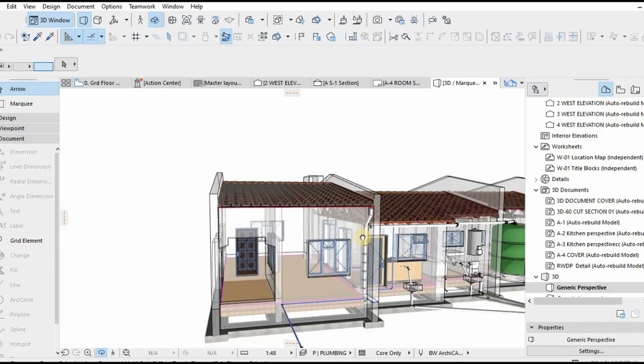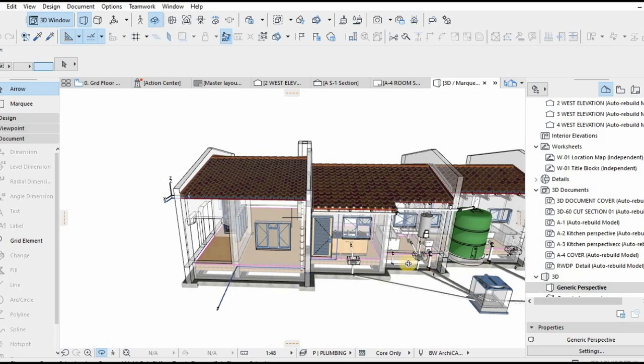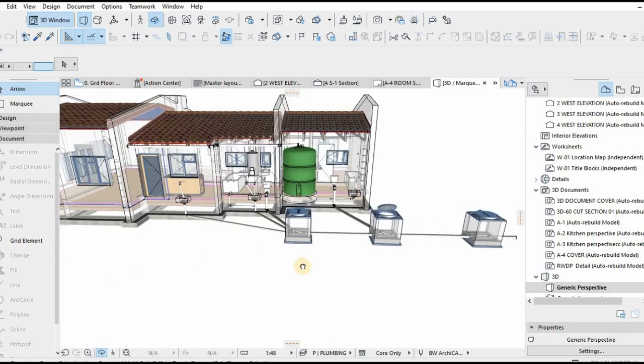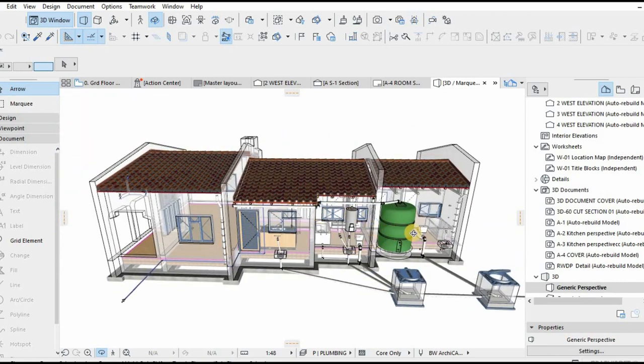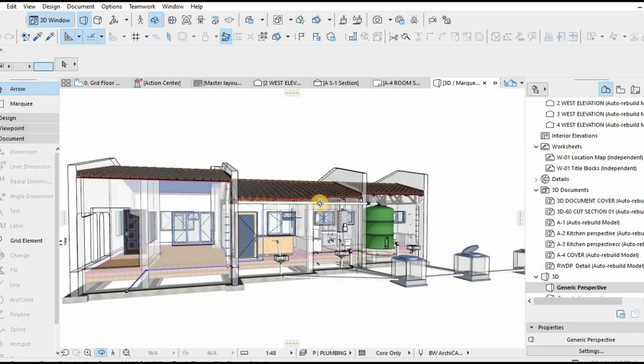I'll just demonstrate a few things. So for you to model, you have to define quite a lot in your model. Your MEPs, you have to define them. You have to really model well. This model is available for download for you guys to practice. As usual, I'll keep this video as educational as possible. The key learnings of today's project are learning the basics of energy analysis in ArchiCAD, and then playing around with the settings needed for you to perform the energy analysis.